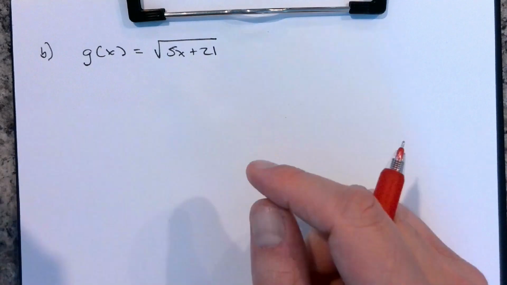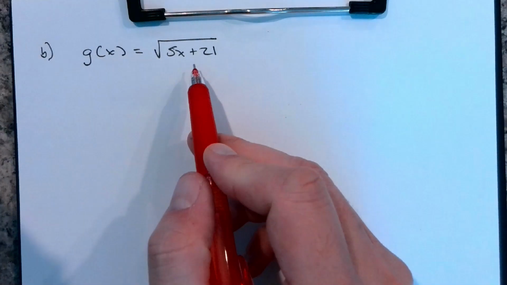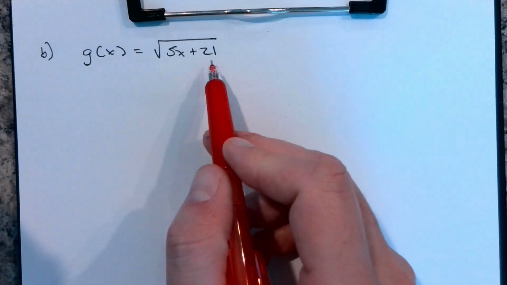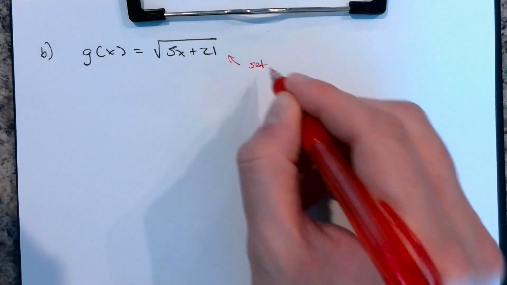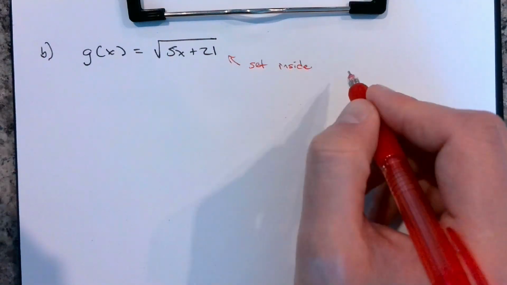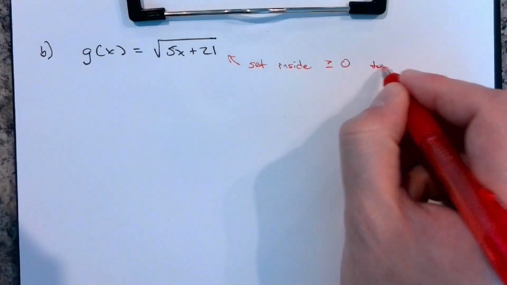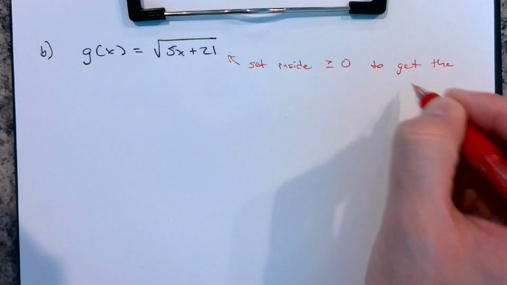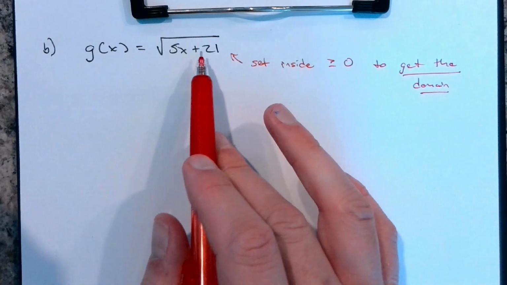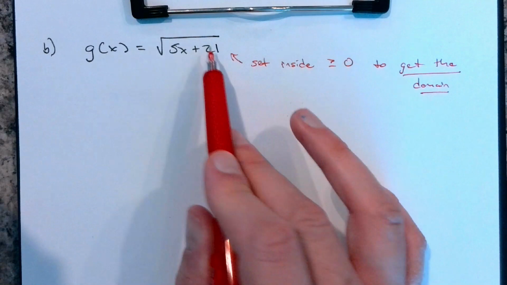So the interesting thing about a square root is that we can say, okay, the bad points are when this is negative. So what are the good points? Well, the good points are where the inside of this is either positive or 0. So what we really do is we set the inside for a square root greater than or equal to 0 to get the domain. These are going to be the good points. I'm excluding the negative ones when I say I want the ones that are greater than or equal to 0. That's going to give me the positive or 0 values for inside here.